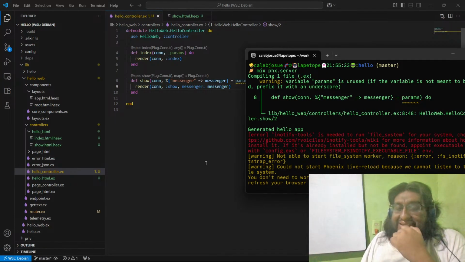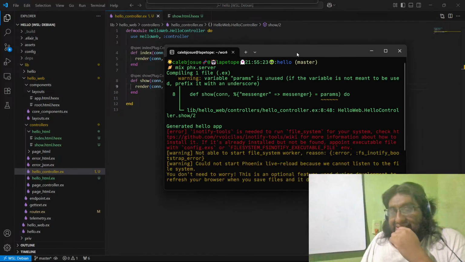I don't know. I don't think all the parameters are going in here. The entire map.